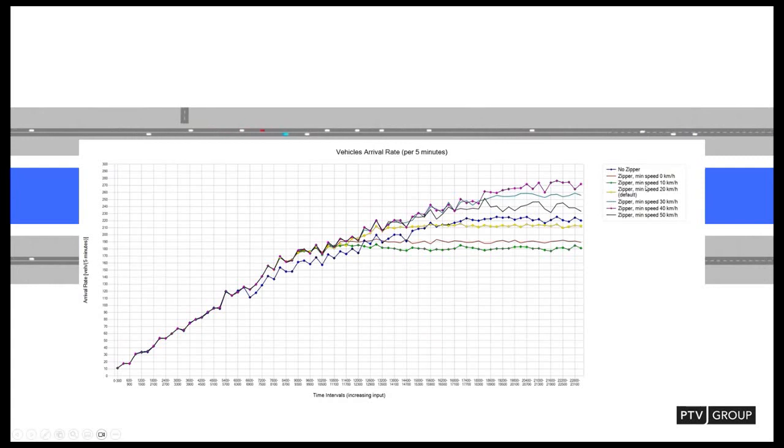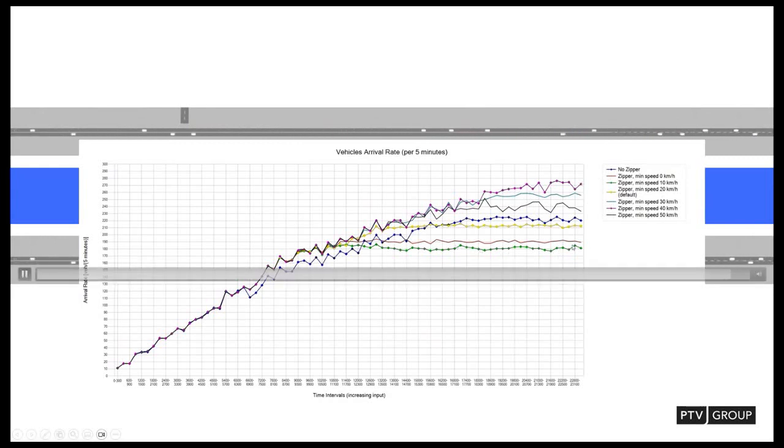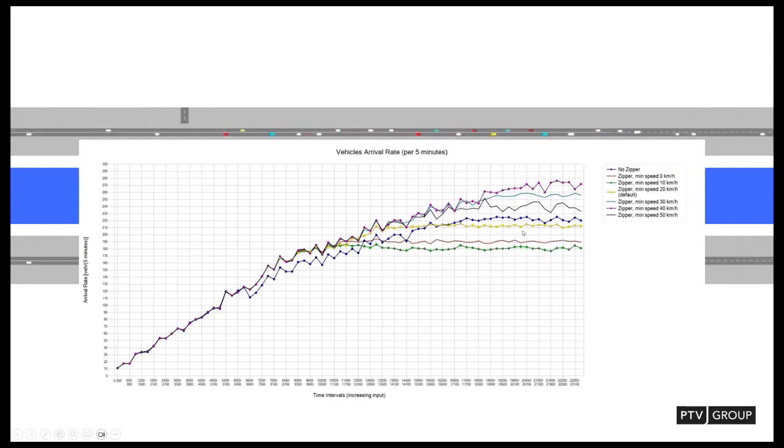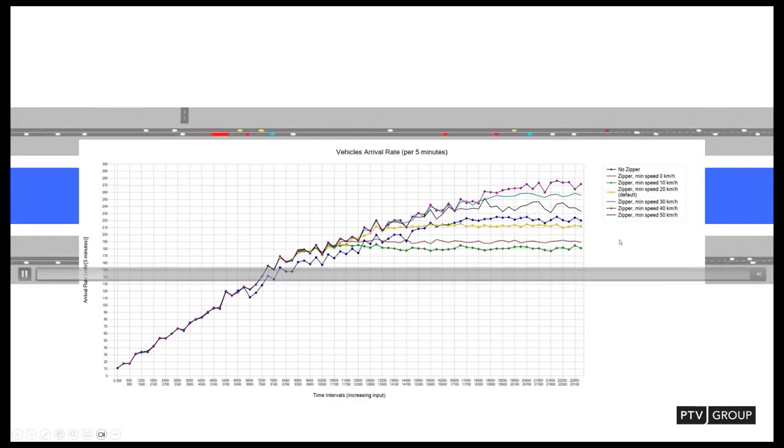With the standard 50 kilometers per hour speed distribution, the 40 kilometers per hour minimum speed for zipper merging produced the highest capacity, and the 10 kilometers per hour minimum speed produced the smallest capacity, as an average of 10 simulation runs, while the default of 20 kilometers per hour minimum speed was very close to not using zipper merging.